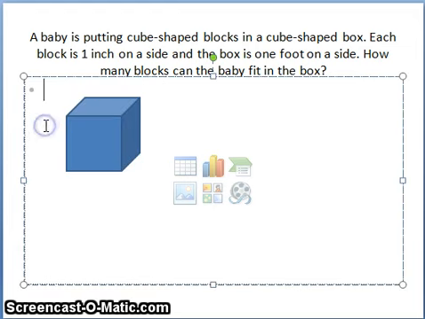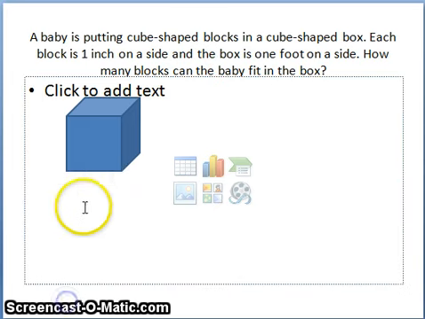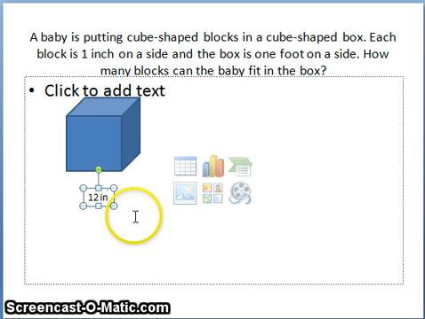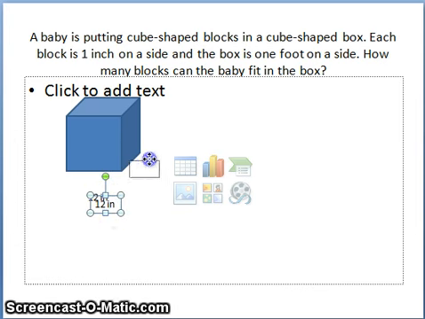So if I were to draw myself a big box and think about the fact that this side right here is supposed to be 1 foot. If this side is 1 foot, that's the same thing as 12 inches, right? The reason why I'm interested in inches is it says that each block is 1 inch on a side, so I don't care that this is 1 foot. I want to know that this is 12 inches. So if this is 12 inches on a side, then I know that every side is 12 inches, because there are 12 inches in a foot, again.